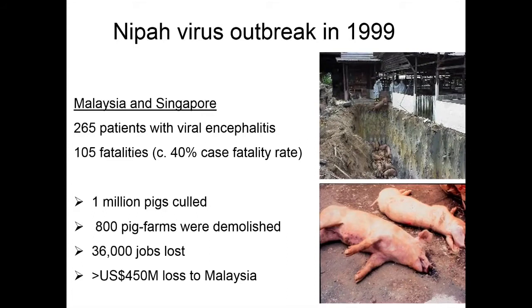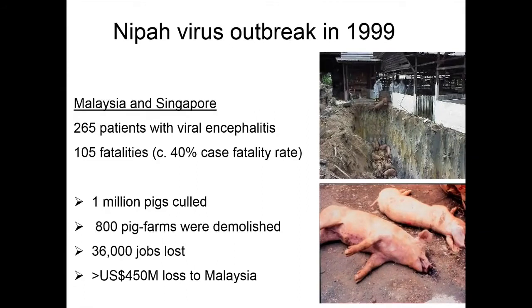The Nipevirus outbreak in 1999 was quite different because it didn't involve horses at all, but there were, as a result of an outbreak of respiratory disease on a major pig farm in the centre of Malaysia. This was a really big breeding pig farm that produced piglets that were sent all over the rest of the country for fattening. It was much easier to fatten pigs than it is to actually breed them in a high rate. So, because this is a central farm to the pig industry in Malaysia, not only did it send its pigs out around the country, it sent pigs with Nipevirus in them all over the country, which is why so many people became infected as well.